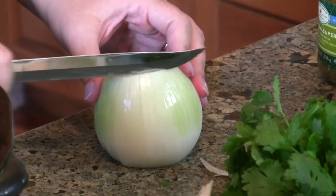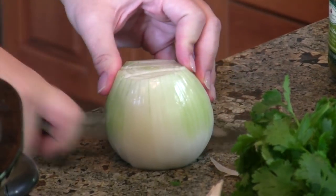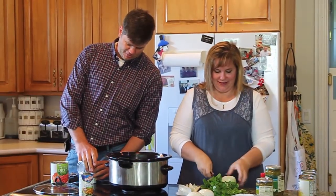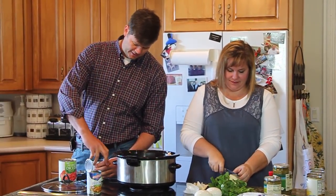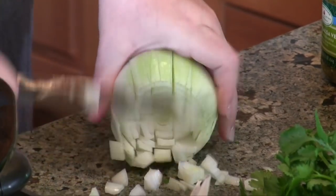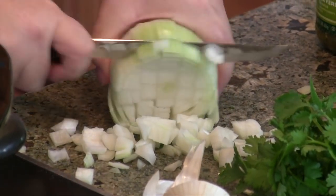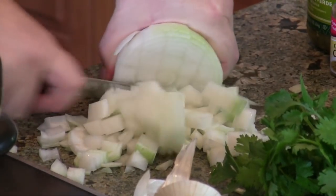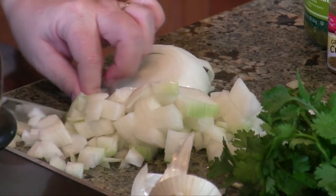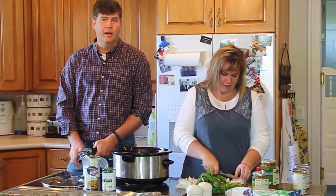I love soups. Ask Andy — when we go on trips and travel together, he commented last time because I always choose to get a soup. I don't know why, I just love it. I can attest to that. Anyways, this is a yummy one. Tortilla soup is one of my favorites. Do you put avocado in this, by the way? I don't see any avocado. I don't, but you garnish it. I love avocado — it's just so good.